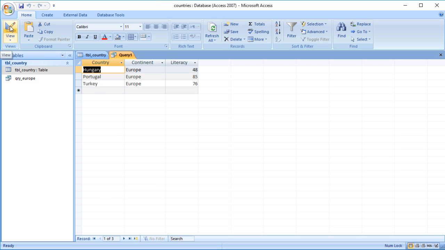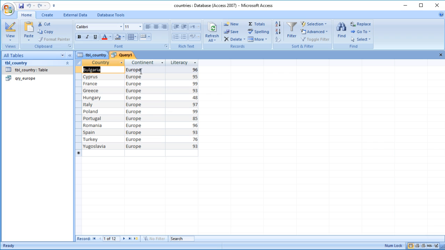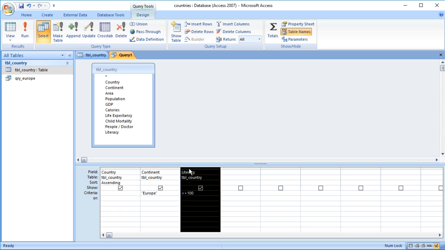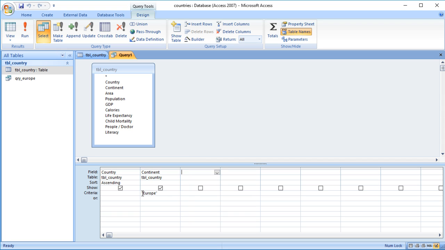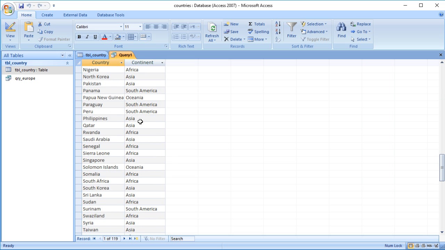And then what you can also do is use greater than and less than together to mean not equal to. So if you wanted not equal to 100, obviously in that case that would be the same as less than 100, but we can see that that omits the ones that are 100. So for not equal to, we use a greater than and less than symbol together. We can also use the word not. So we can say not Europe, and that would exclude Europe. So that's found everything but Europe.